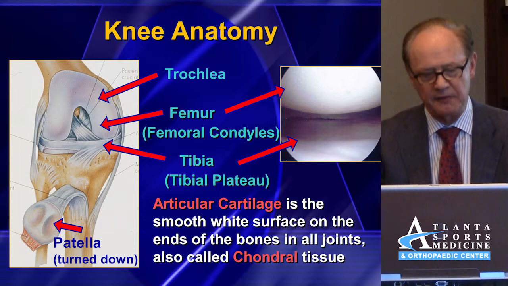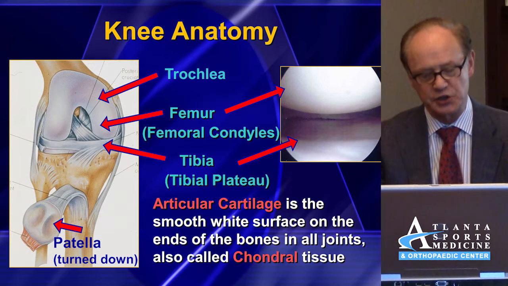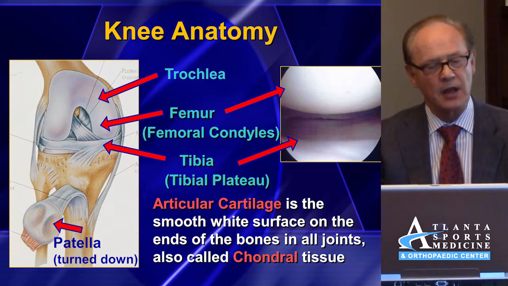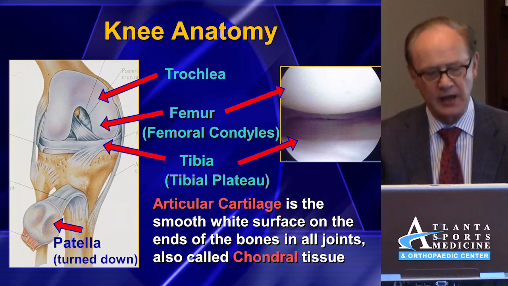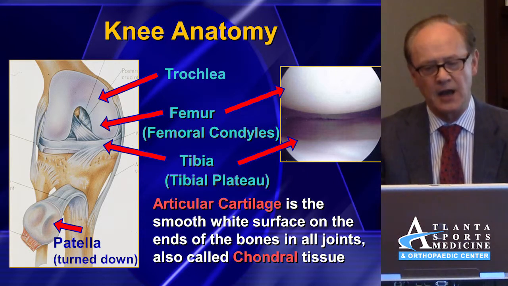The knee is made up of multiple different surfaces. The articular cartilage is the smooth white lining that you see if you tear apart a chicken bone or a turkey bone. You'll see a glistening surface. That's what articular cartilage is. And it covers actually each of the joints, but particularly in the knee. The knee has several different surfaces.